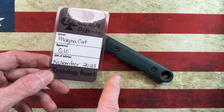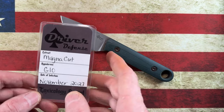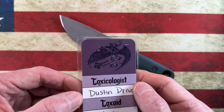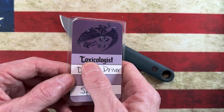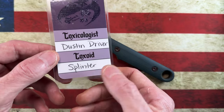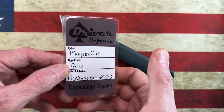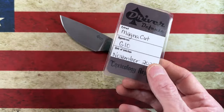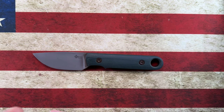This knife was born November 2023. The handles are G10 and it's Mag Cut steel. Dustin is a really cool guy — I love his logo, which is a plague doctor with wings. Instead of a standard knife maker certificate of authenticity, his COA says 'Toxicologist: Dustin Driver, Toxoid, name of the knife: Splinter.' It also reads 'Driver Defense Extract, which is the blade steel, bag to cut, hypodermic G10, date of infection: November 2023.' I look at stuff like that — it's trivial but it's cool.